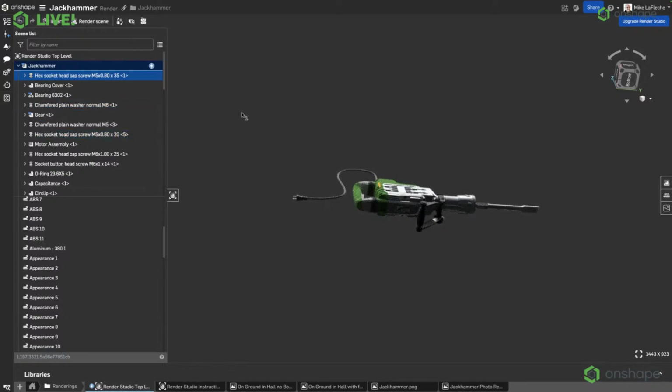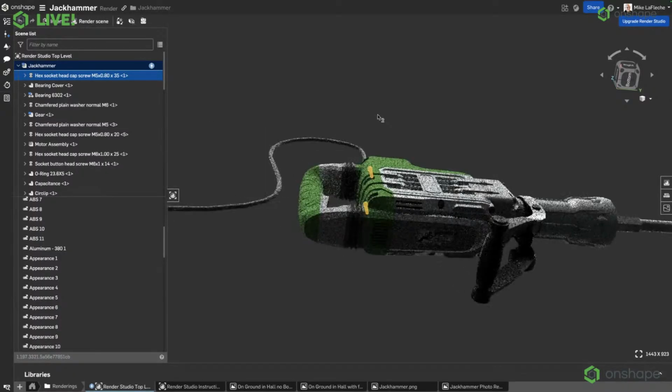If I try that again. I'm going to select all of the same parts here. Select matching instances for the hex screw. It looks like there's only two of them being highlighted here on the screen, as you can see.